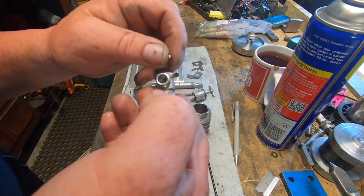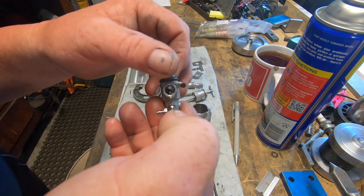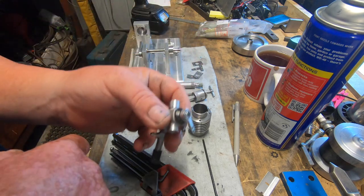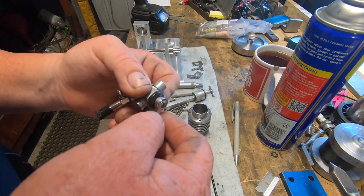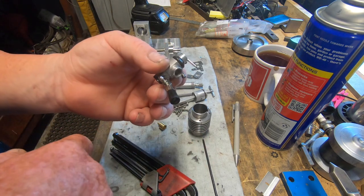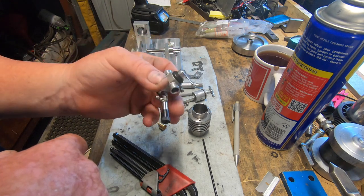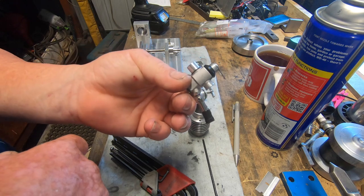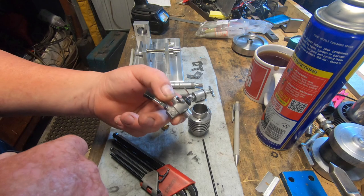Well, these carbies are $65 each, a fairly decent price. But it's worth it in the end, I think. When you read the forums, they reckon the carbies you can build do work, but they run a lot better with these type of carbies. So I pushed out, I ain't gonna make the carby.